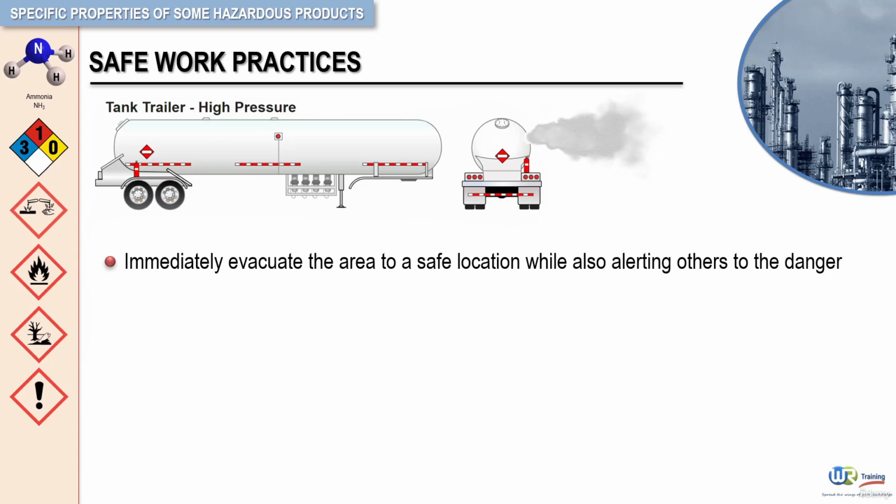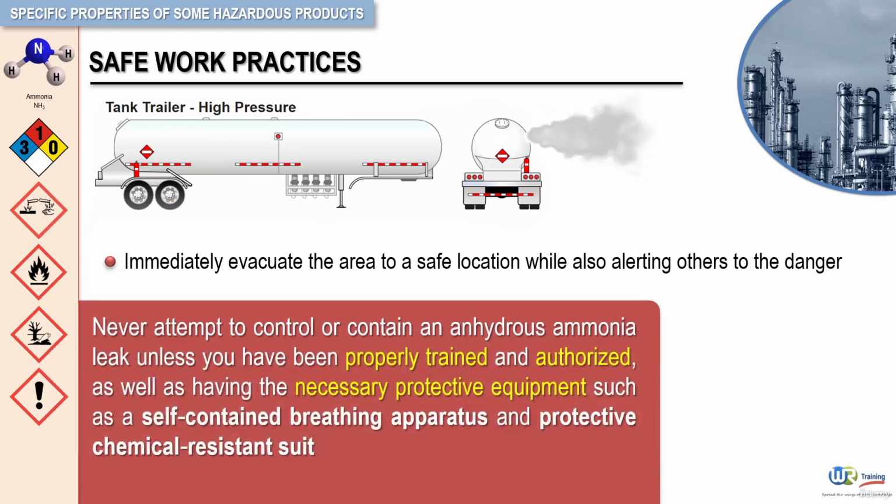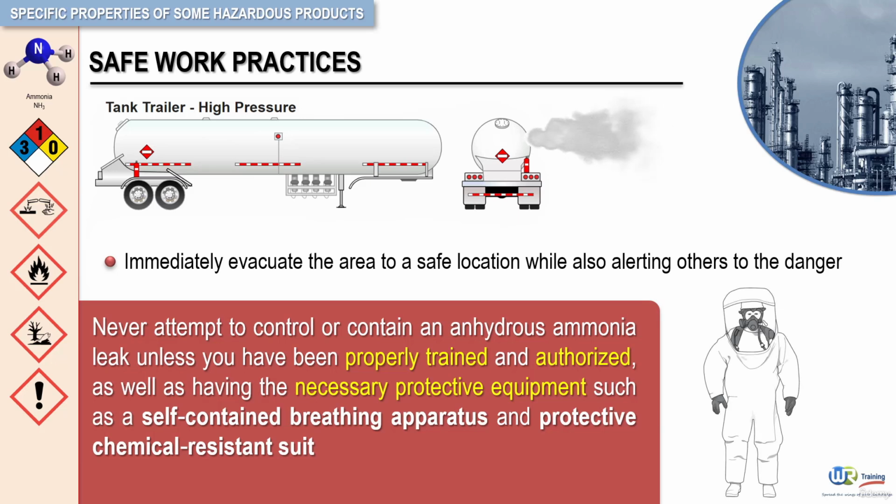And remember, never attempt to control or contain ammonia leaks unless you have been properly trained and authorized, as well as having the necessary protective equipment such as a self-contained breathing apparatus and protective chemical-resistant suit. Finally, keep this in mind for the safety of your fellow workers and yourself. No one should be allowed to return to the area until the situation is remedied and the all-clear command is issued.